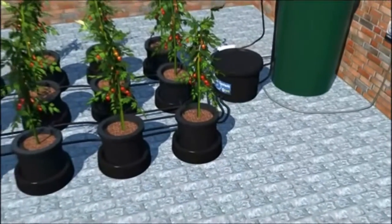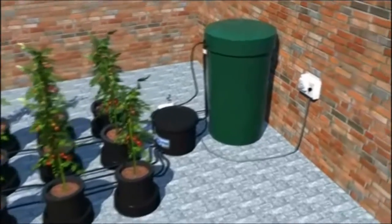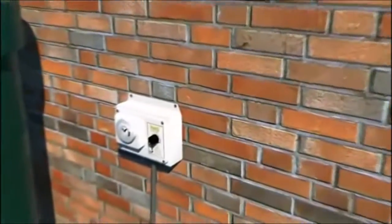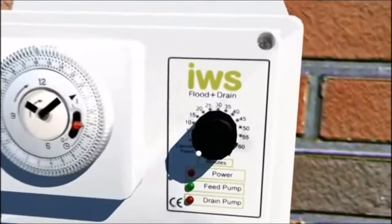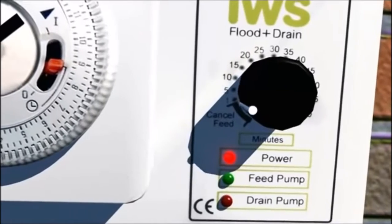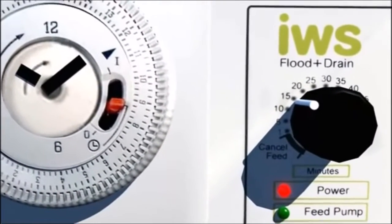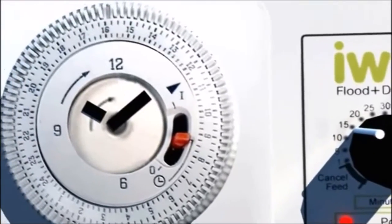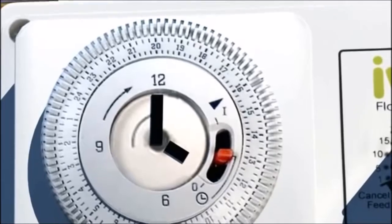We will now run through a complete irrigation cycle. Starting with the timer, make sure the timer is plugged into the brain pot and the brain pot is plugged into the mains. Turn the dial clockwise to set your desired flood time. Time will pass and the system will remain idle until a depressed segment is reached.